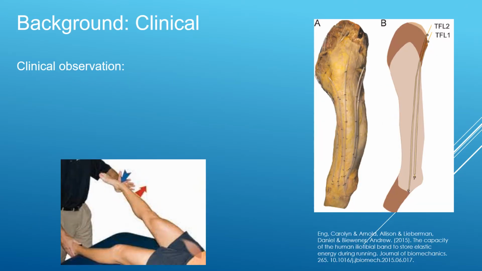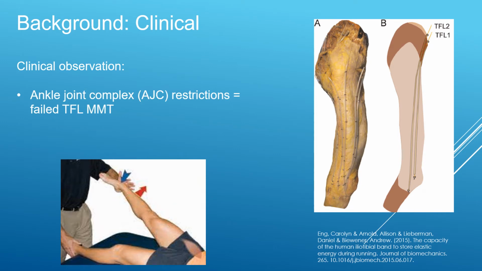The idea for this study started with a clinical observation that ankle subluxations can create a TFL inhibition, and conversely, adjusting the subluxation seemed to correct the inhibition. This is something I discovered years back, and I use the word discovered loosely as I honestly don't remember how I picked this up. I did have some early exposure to applied kinesiology, but in looking back at my AK manual from the time, I don't see much of a connection between the TFL and the ankle. More than likely, it started with the way a lot of these things begin, which is observing it in one patient and then looking for it in other patients and noticing a pattern.